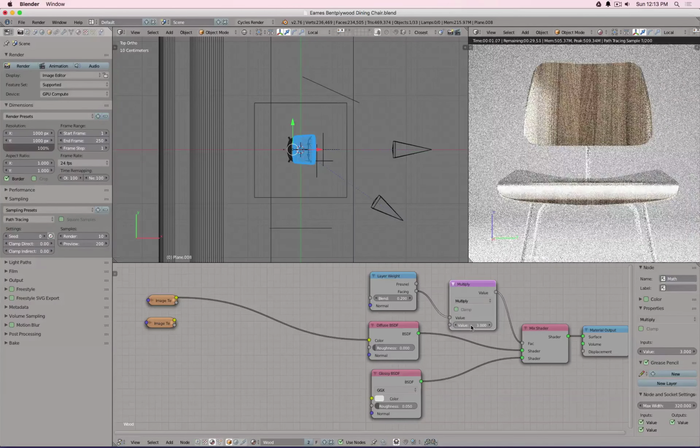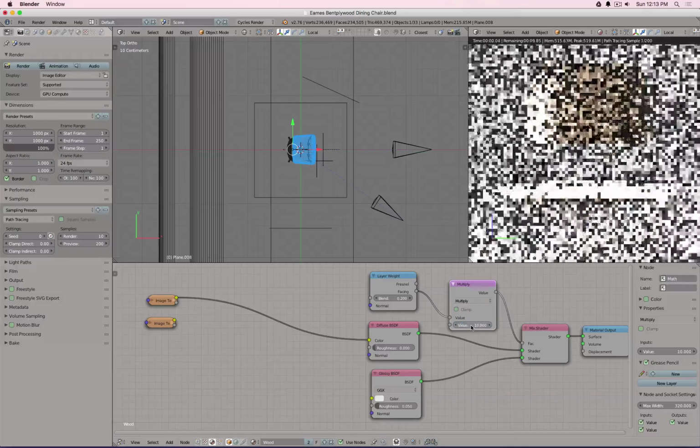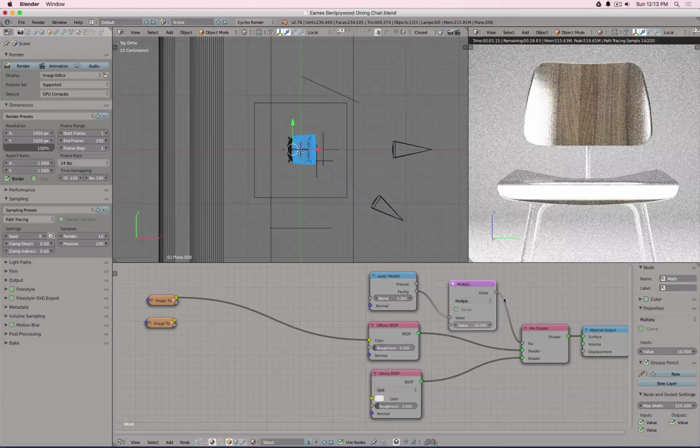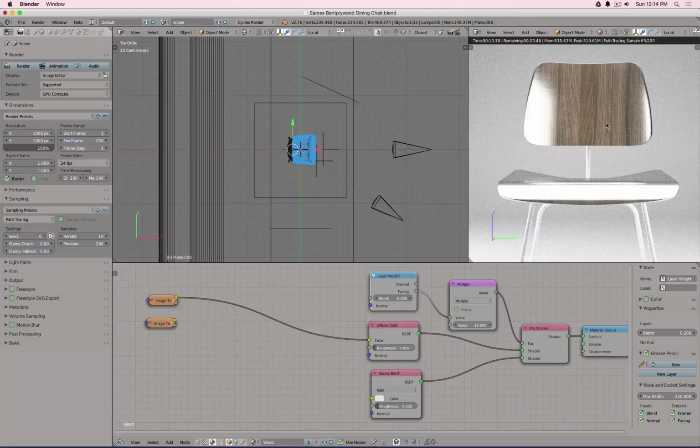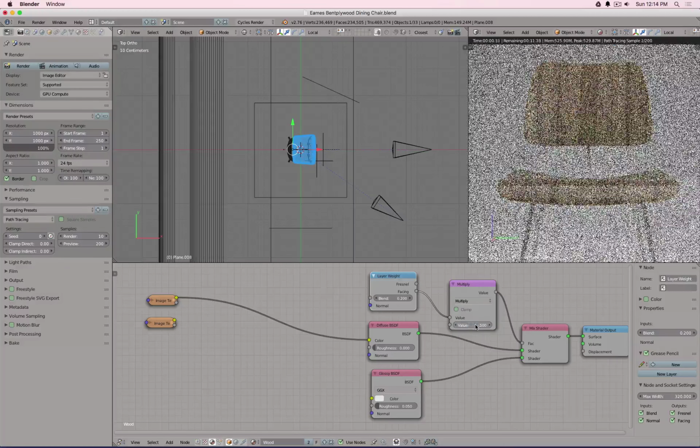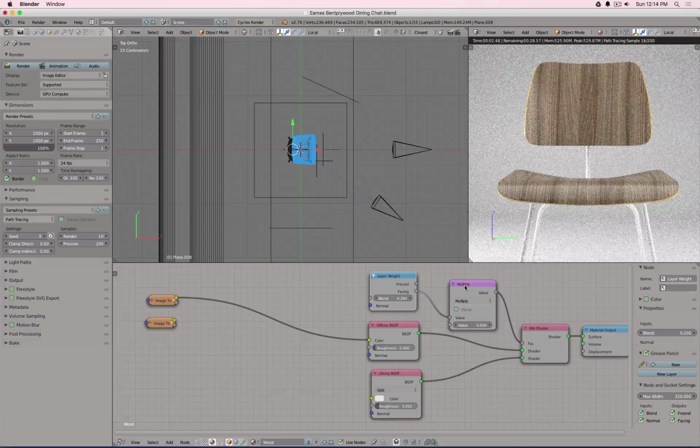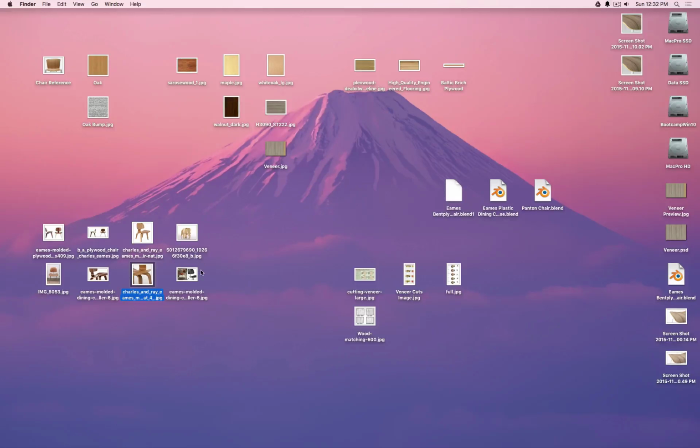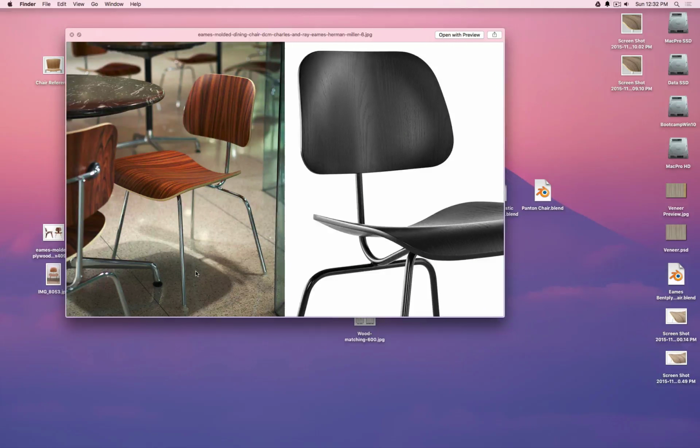Also, we can go the opposite and, for example, increase this if we want. And there you still see that it's very reflective, but even here it's not, because based on this layer weight, this area hardly gets any reflection. Okay, so those are for the moment the most important basic building blocks: diffuse, glossy, layer weight, and then a multiply. The next step we have to take a look at is bump mapping.